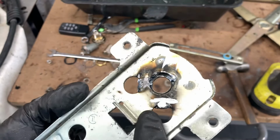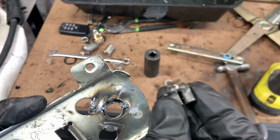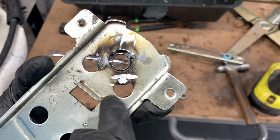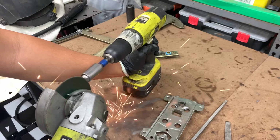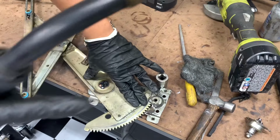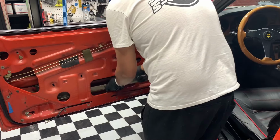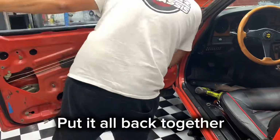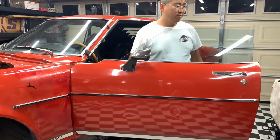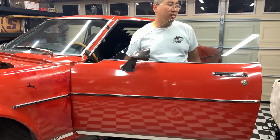I freeballed it, eyeballed it the best I could, made that flat, and now I'm going to put this in the lathe, get this back in here. It doesn't look too great, but this should be center now. I also cleaned the tracks, scraped off the old grease, and man, this thing is smooth.